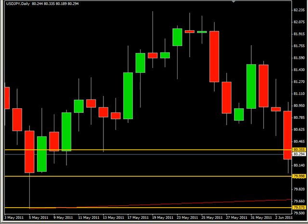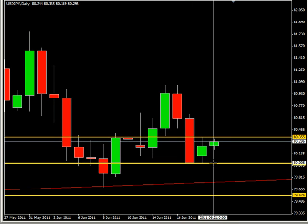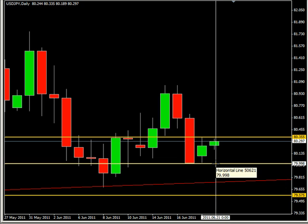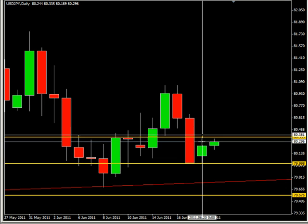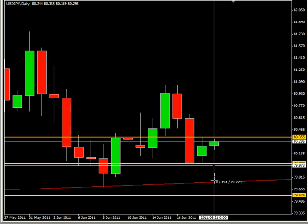We do have the potential for this pair moving to the downside. If it breaks down, we have some opportunities to profit. We're right at the 80.00 level — a strong psychological area of support — which is why price has come down to it twice and moved a little higher. If we break it, say around 79.97 or 79.95, we should come down fairly quickly about 22 pips to grab profit there.